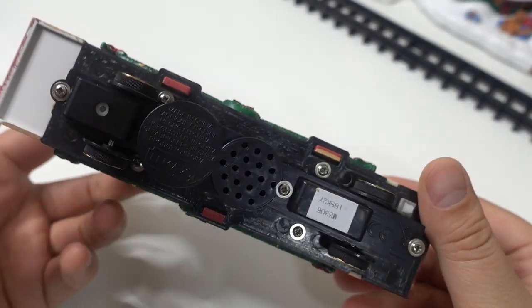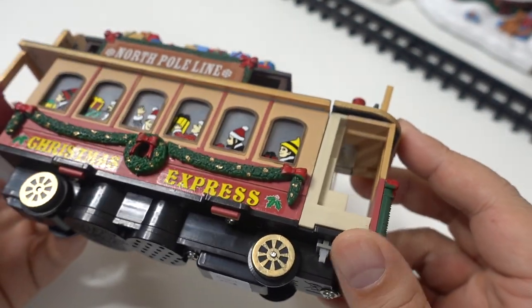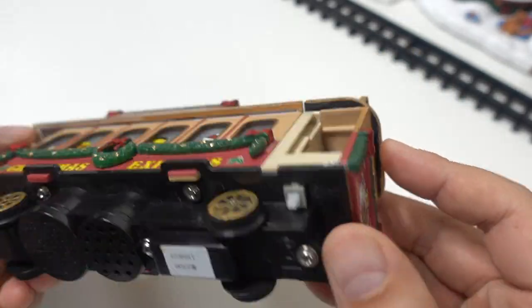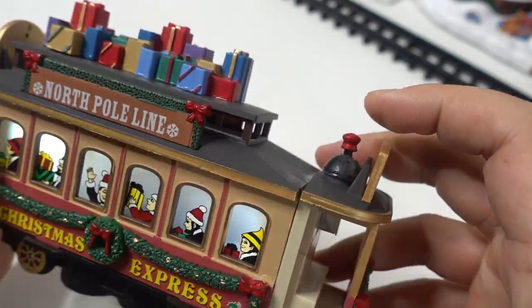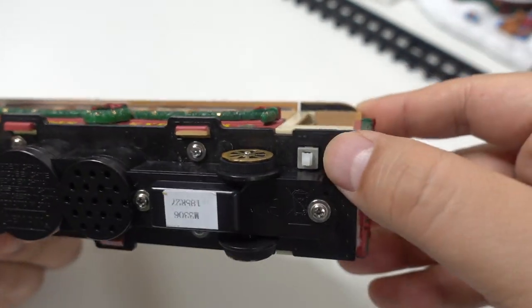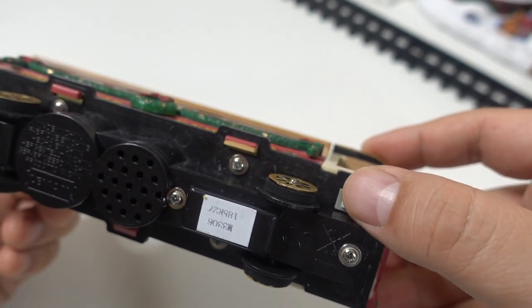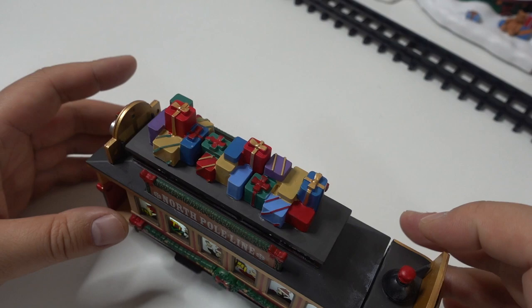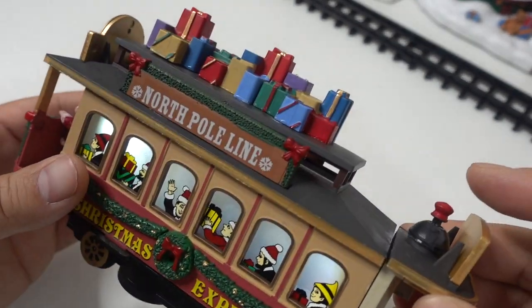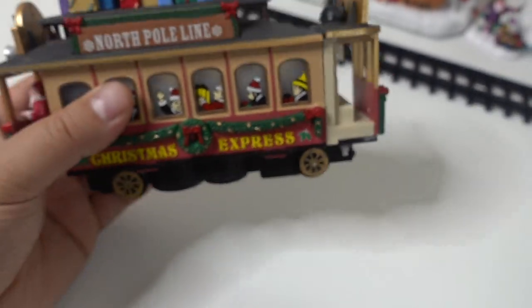I wonder if there's a volume control. I want to turn the sound off. Oh yes. So this is the sound button. Although there's no volume control, you can turn it on and off from here. And just go. Let's not run the car on the table. Let's run it on the track.